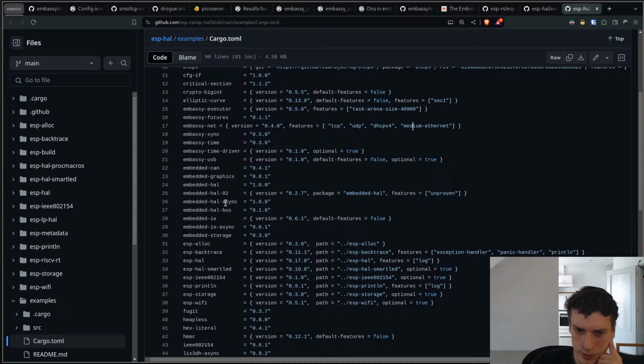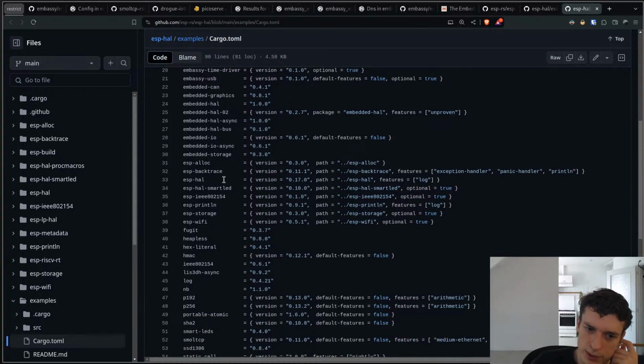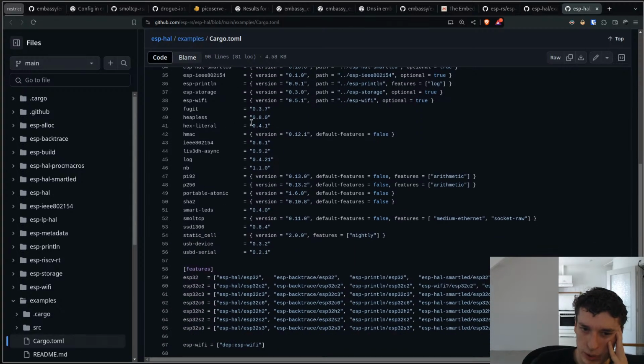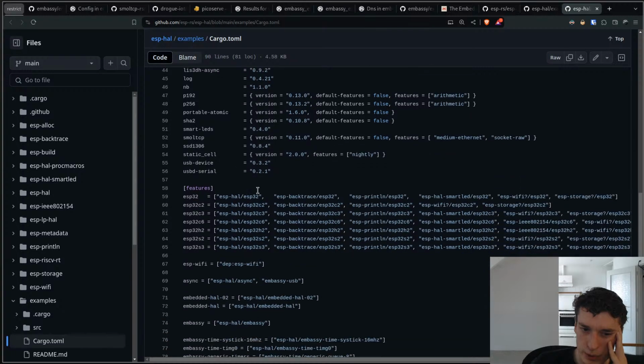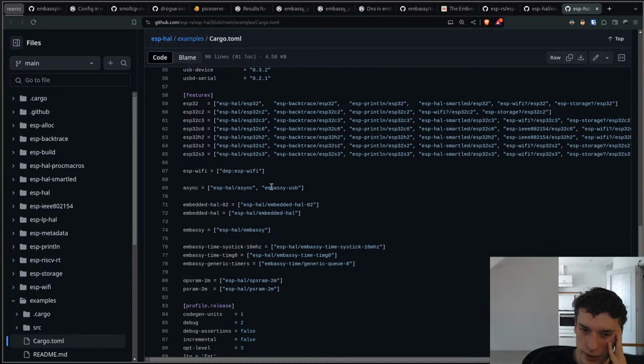USB. Hal async. Hal bus. IO. ESP alloc. ESP backtrace. ESP hal. Heapless. Portable atomics. ESP Wi-Fi.